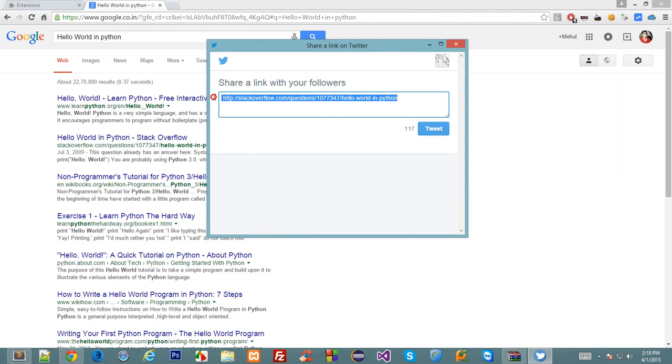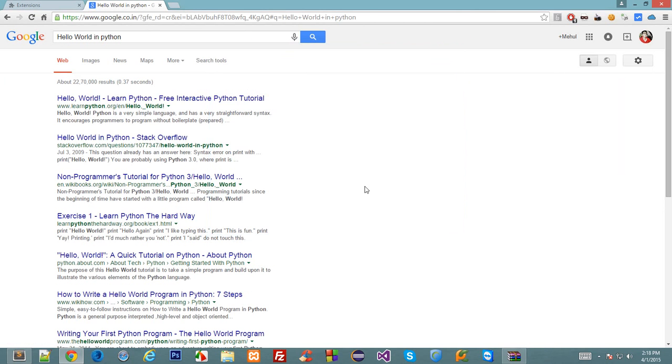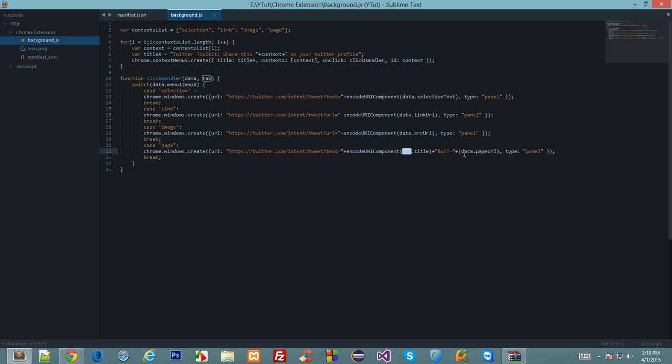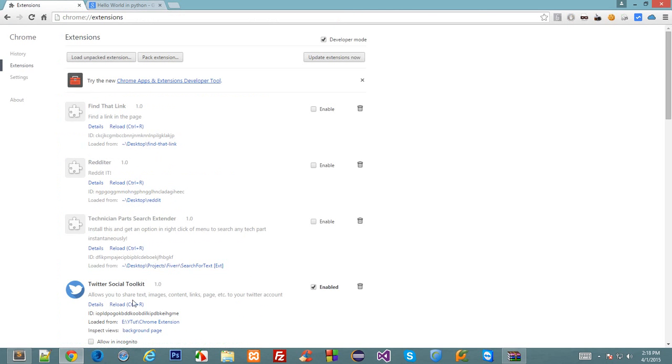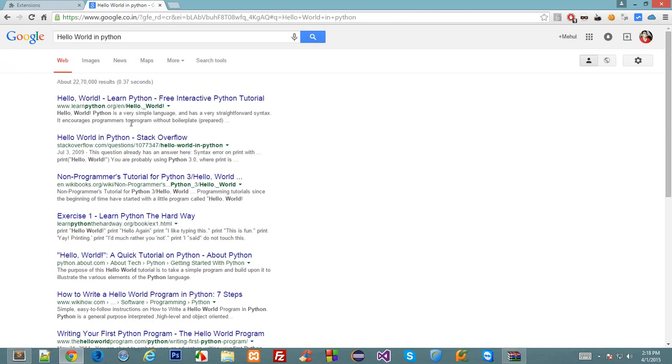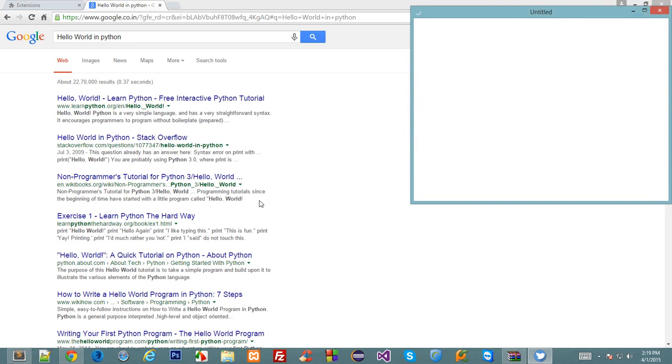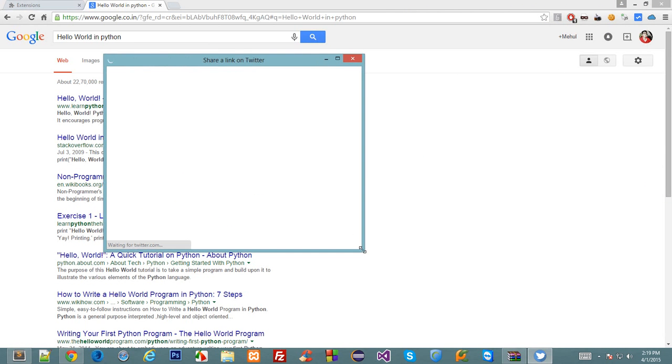But hey, where's my content now? Let's see what happened to that. Text is this, and hey, where's the content now? And URL is this. Let's remove the panel from this so we can actually see what's in the URL. Let's reload this and see what's happening.